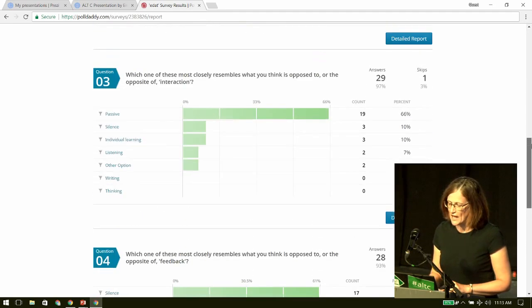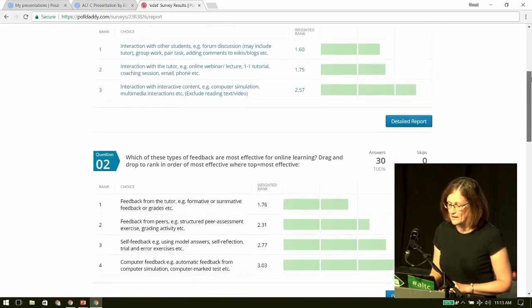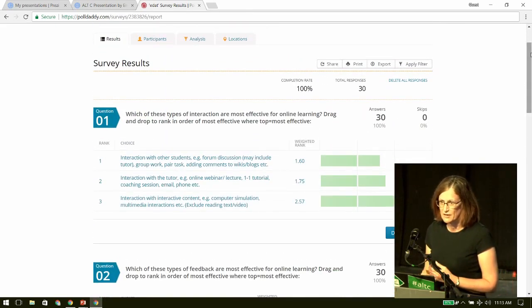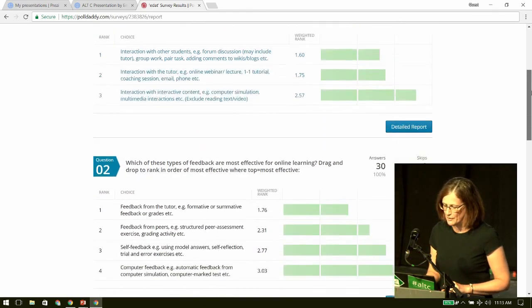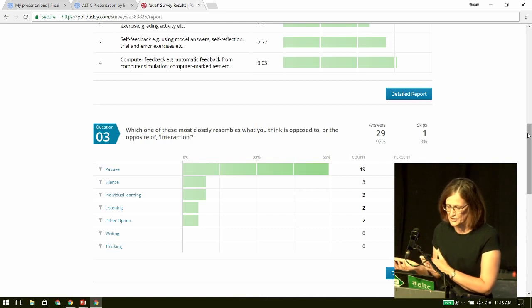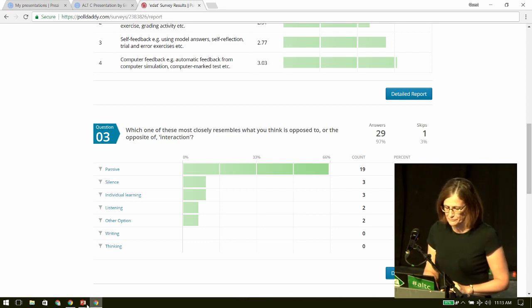So what we're seeing here is that we've got differences between, first of all, the way that we rank those kind of activities, whether we think they're most effective for learning, generally speaking, and what precisely we mean by them. I would say that there's a difference between somebody who thinks of the opposite of interaction being silence or the opposite of interaction being individual learning. So both of those are quite positive things. So there's a difference there between the two.